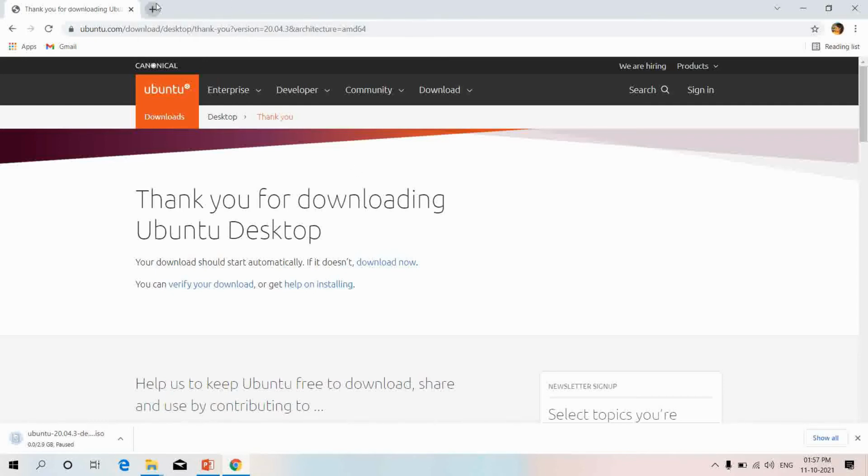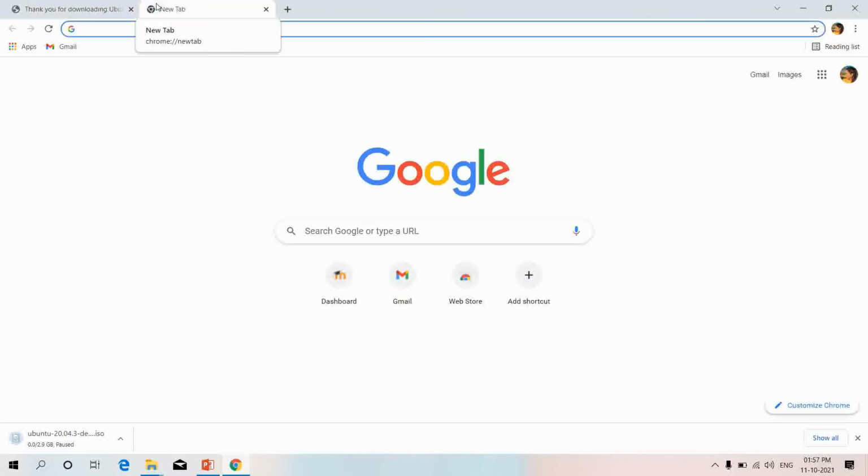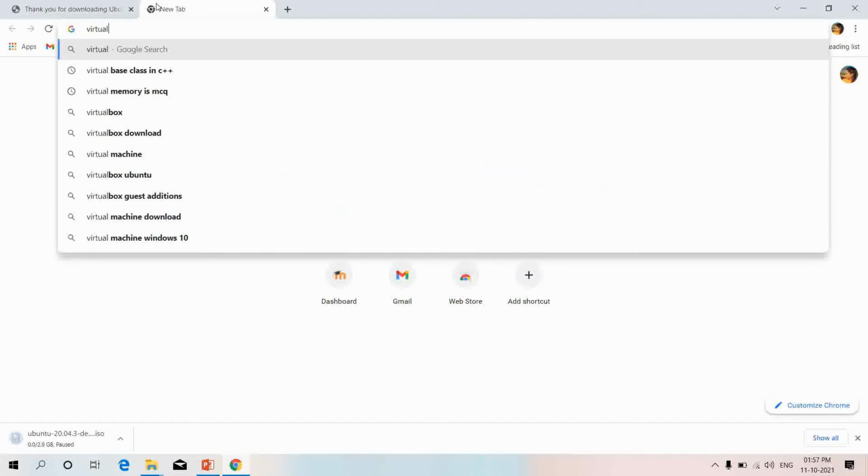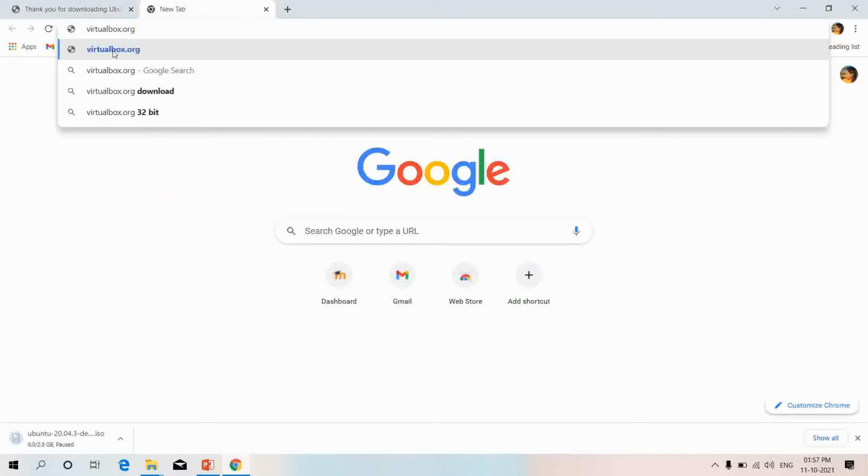Next downloading step is to download VirtualBox. virtualbox.org, this is the official site.